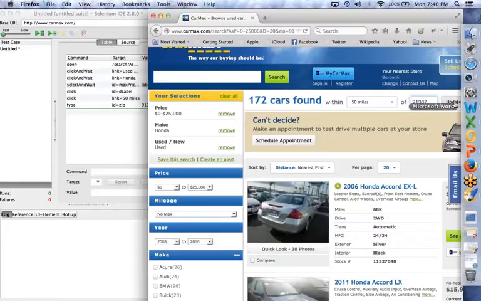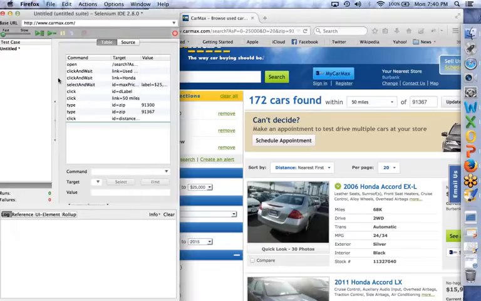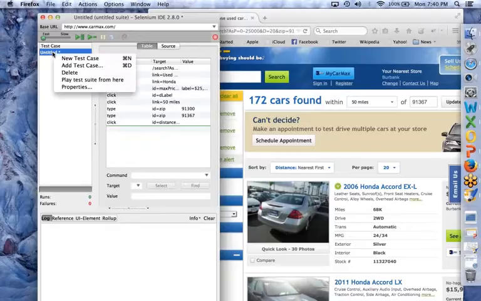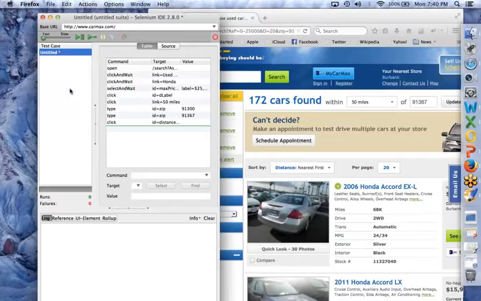Okay, now click on update and we will get all the results out here. We've got 172 cars found. Now what we have done, team, is we have just made one test case using the Selenium IDE for automation testing. Now I can simply go here and say it is no longer an untitled test case. We will right click and say properties.